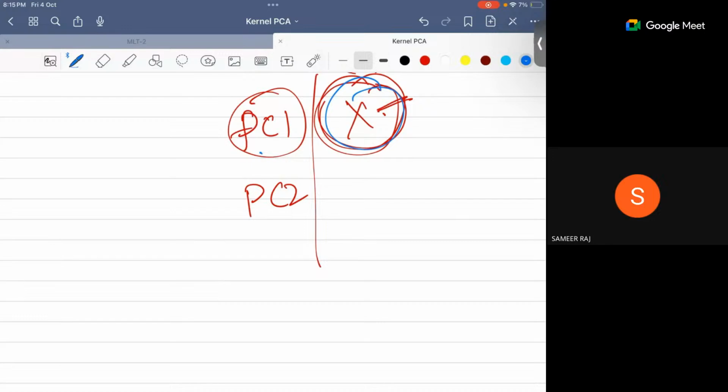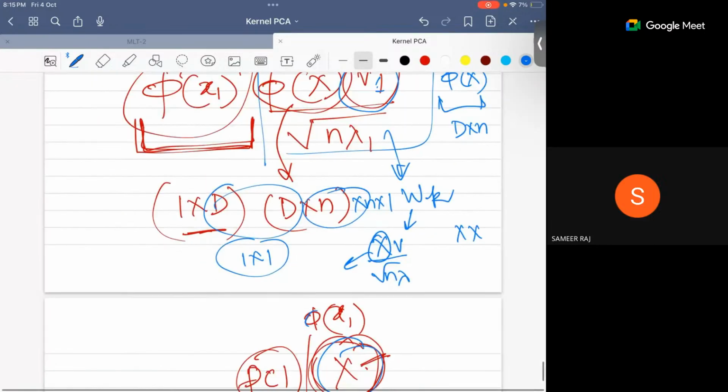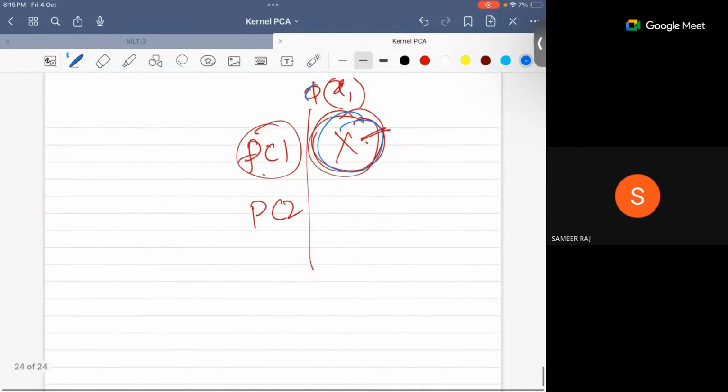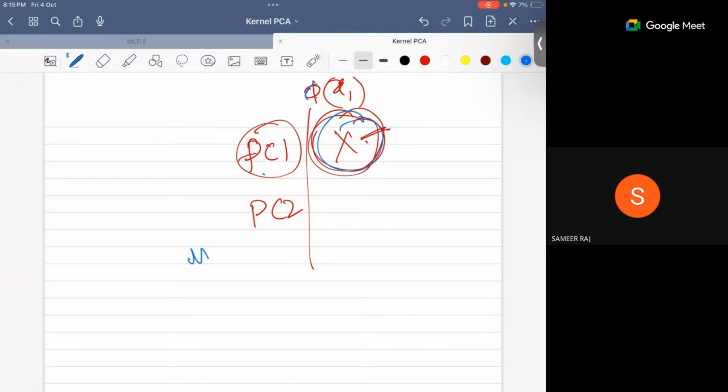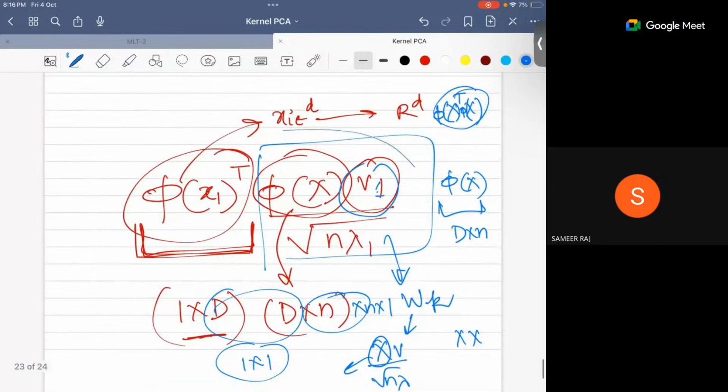Did you understand or not? So what happens is we want to store the values. Similarly, we can store the values for each of the Wk. We don't have the exact value of the eigenvector, but we are able to calculate and store the scalar projection of all those mapped values with the help of this formula. We were not able to get the exact W eigenvector because we did not have the mapping, but we can calculate the scaled version of that projection, right?